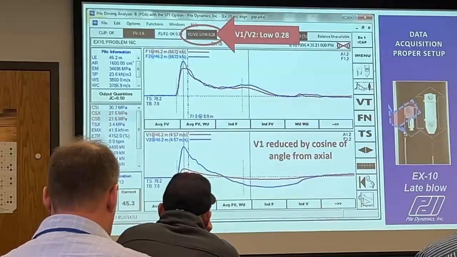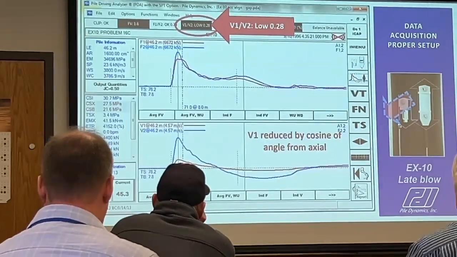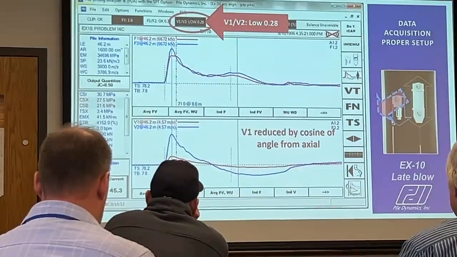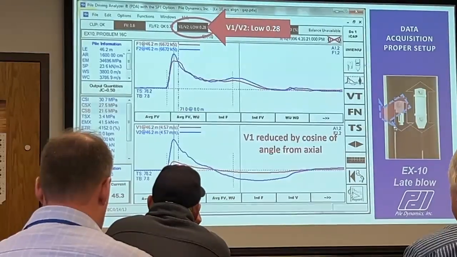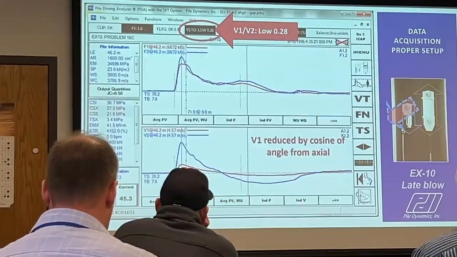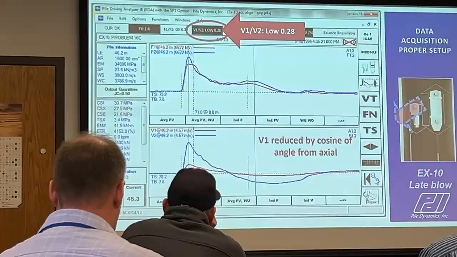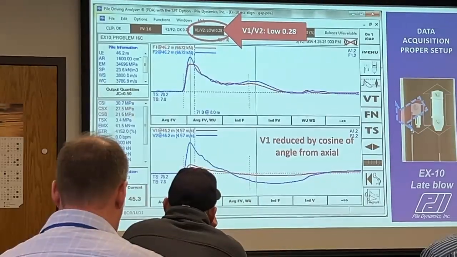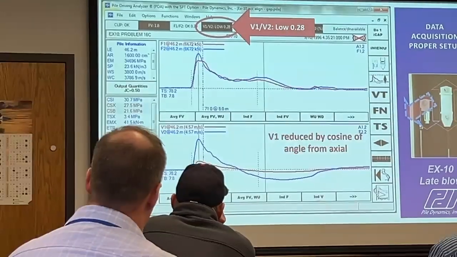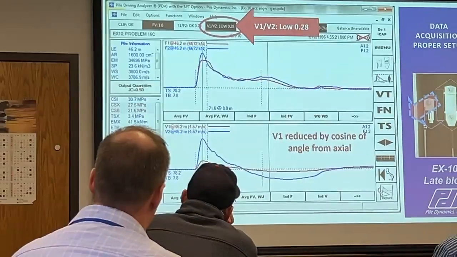One of the common things that happens with SPT tests is people only use it once a year, or once every 2 years. And if you're not careful, you can put the accelerometers on upside down, with the wires sticking up. And in that case, instead of positive velocities for downward motion, you'll get a very negative velocity for downward motion. And that will then make everything look kind of funny.